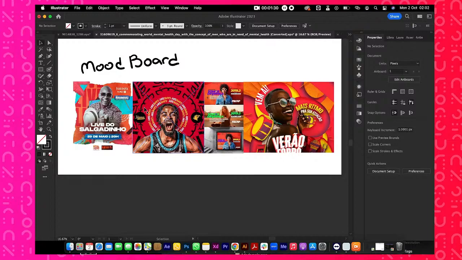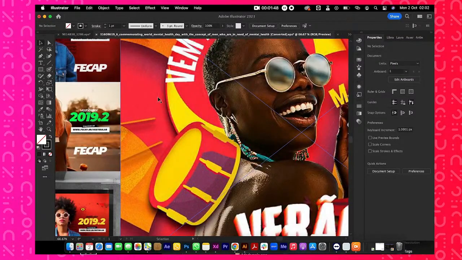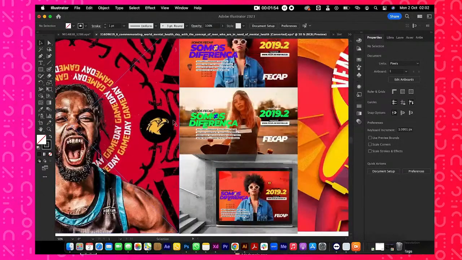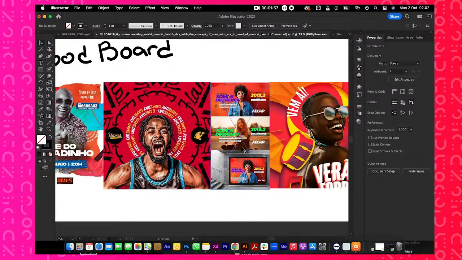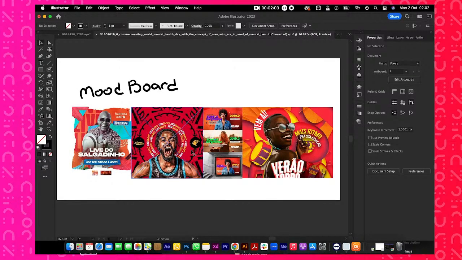But as a beginner, if you don't know how to pick color yet, I would advise that you pick colors from already done designs that people have done. So what I do sometimes is that I tend to look at colors from the works of other designers. So like this one now, if you check this design, I have the likes of pink, or let's say the reddish pink, and purple and yellow. I can pick from here, because we have different colors here. So it's now left to me which color I want to use for my design. But this is to give me the concept to use for my design. This mood board here is to give me how the feeling of my design will look like.